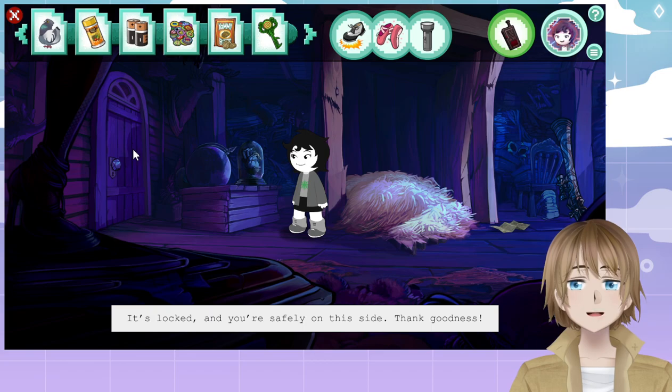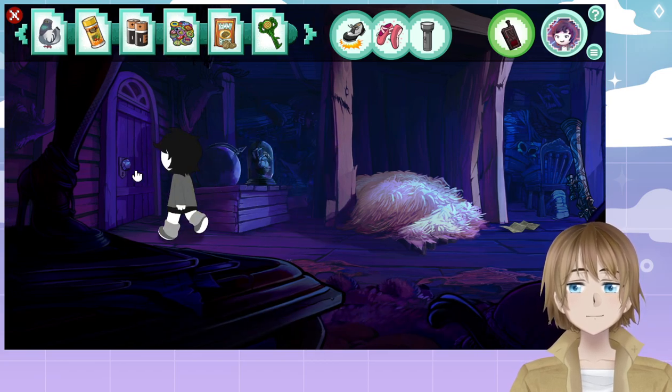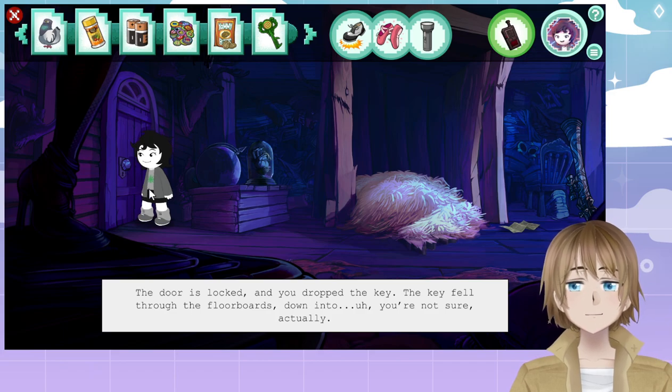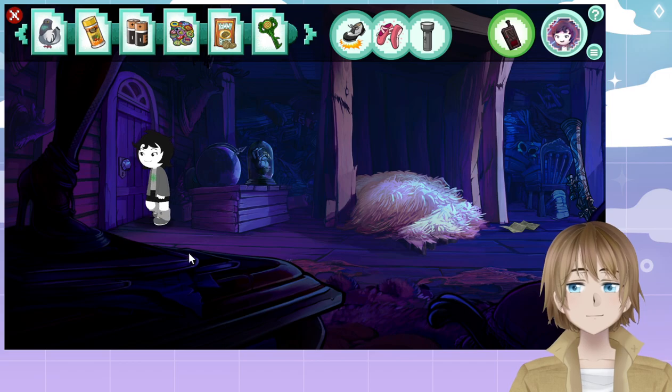Locked in here. Safely on the side. Thank goodness. Door is locked, and he dropped the key. The key fell through the floorboards, down into, you're not sure, actually.